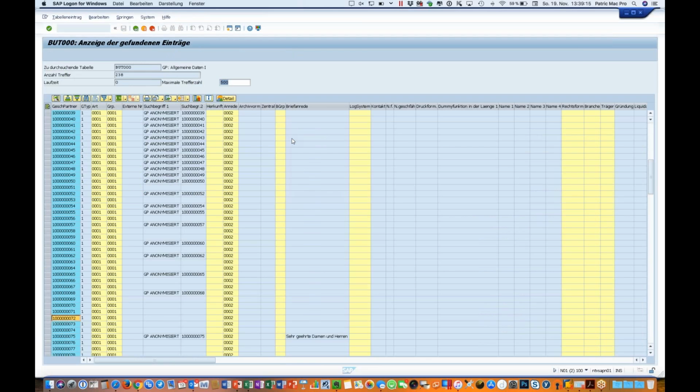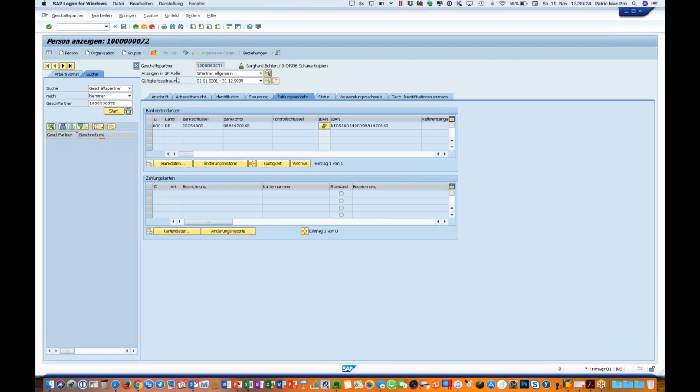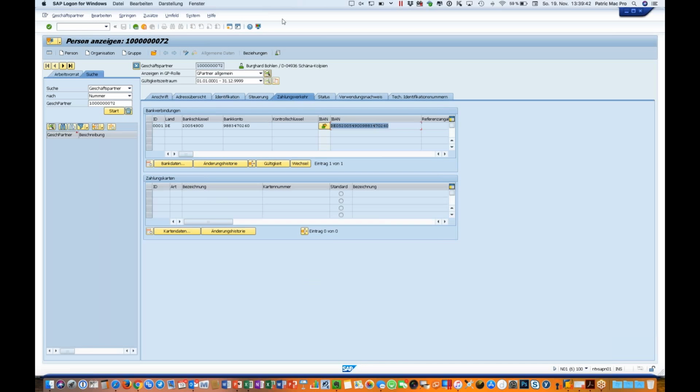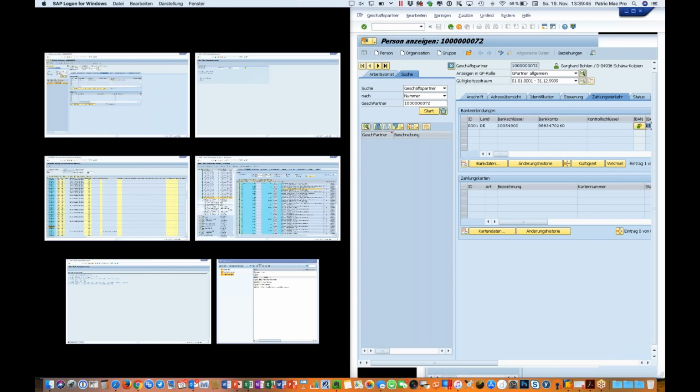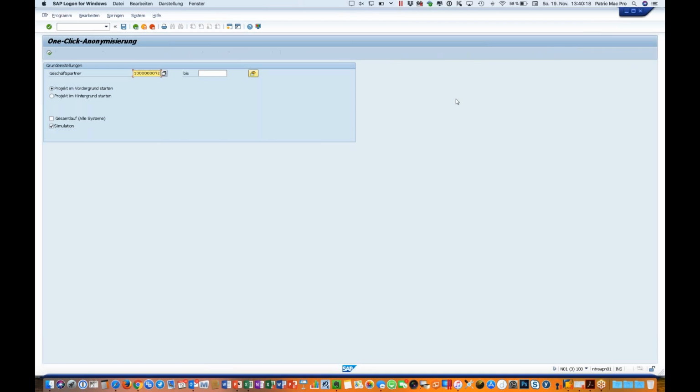So this is the anonymization, and when we come back to our business partner, let's open a new transaction with the same business partner. Now it's Mr. Bolin. Mr. Bolin still lives in Germany, in Schwarm, and has a new bank ID. We can just compare it. And this is how it works. This anonymization is so easy to execute and to implement, and that's all. You can anonymize the complete system, or just a part of it, and this is all about TDA, in a really easy and short overview.